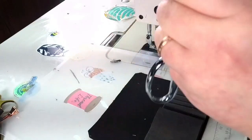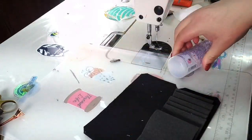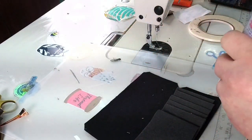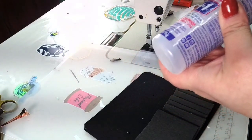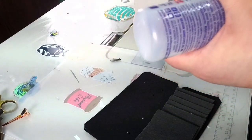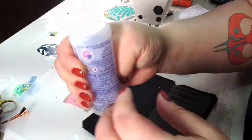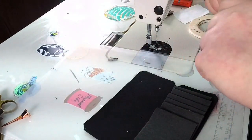I'm going to trim this real quick away. And then I'm just going to use some glue. This is the 3-in-1 beacon glue. And apparently I have like a huge glue bubble knot thing clog. That one doesn't work. I have another one by me.